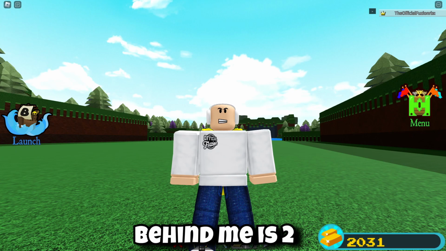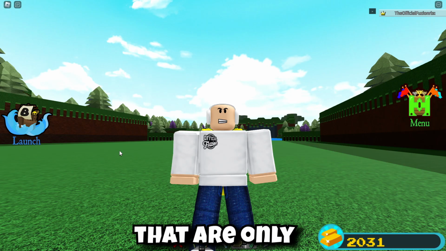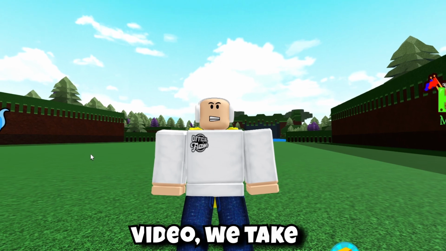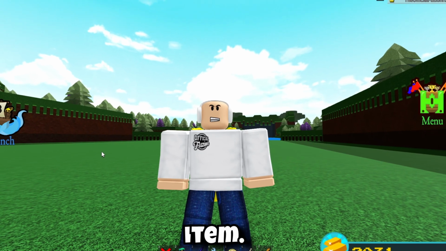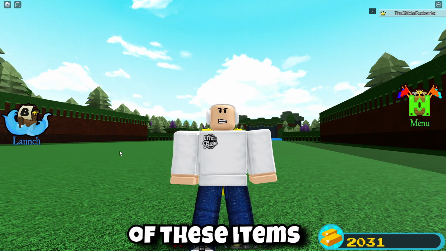Standing right behind me are two extremely rare items in Build-A-Boat for Treasure that are only obtainable from redeeming exclusive codes. In this video, we take a look at each item, which one is better, and an in-depth look at both of these items that you've got to see.